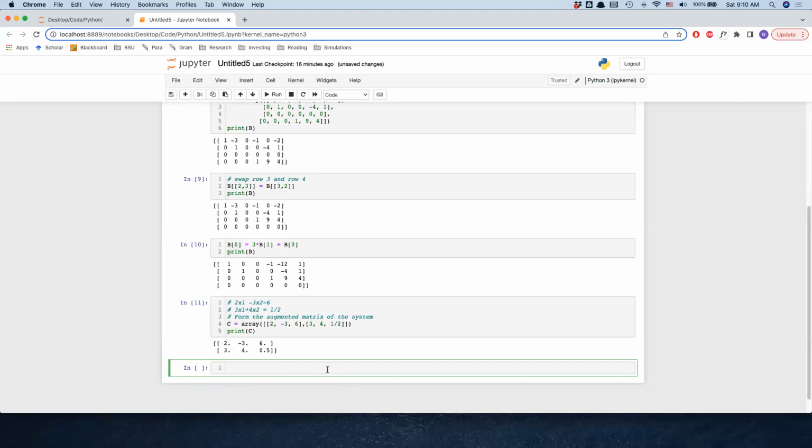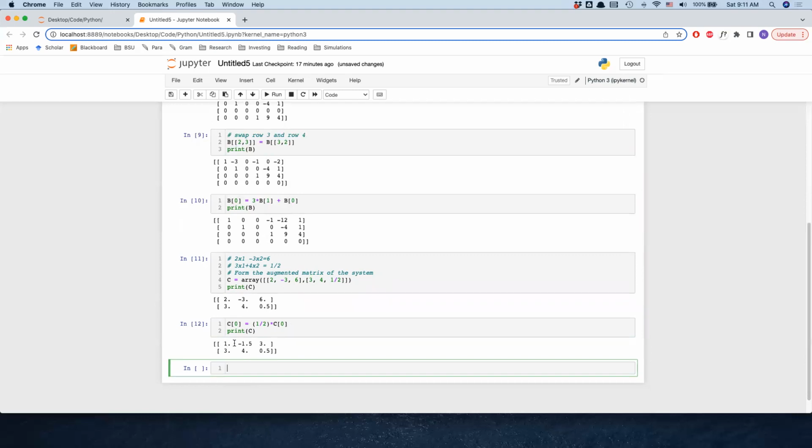Okay, so to perform the Gauss-Jordan elimination method, you can see the first elementary row operation is to multiply the first row by 1/2. So I'm going to change the first row, or the 0 index row. Right? So C0 is equal to 1/2 multiplied with C0, and I'm going to have the new matrix C. As you can see, the first row got changed. Okay. Now, based on our calculation in the example, we want number 3 to become 0. So we need 0 here.